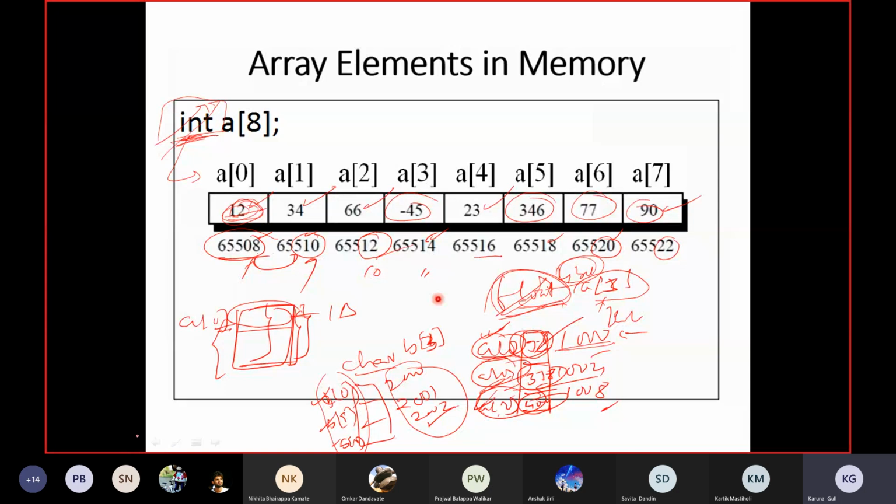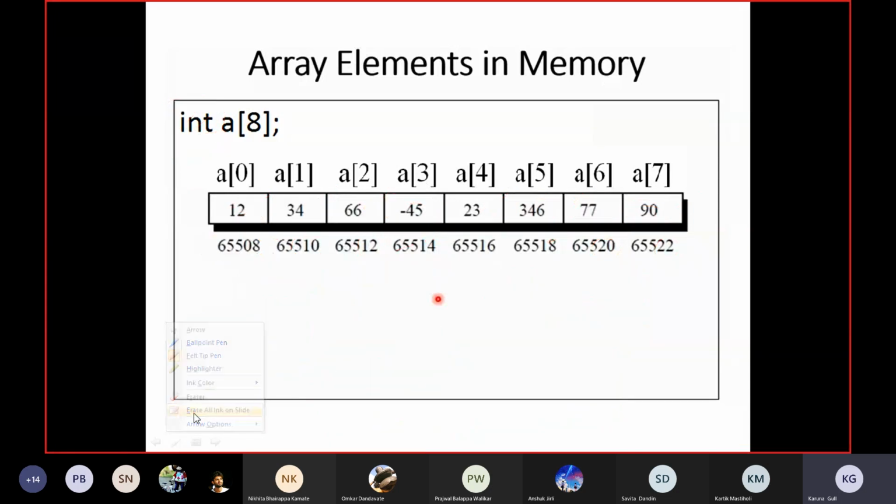Any doubts you people can ask me before I proceed with the next bit. How can you store the data inside the memory? Is it understood? Please remember, this is a very important concept that I am dealing with, which is going to give a very good support to learn data structures. So please listen to me very carefully.